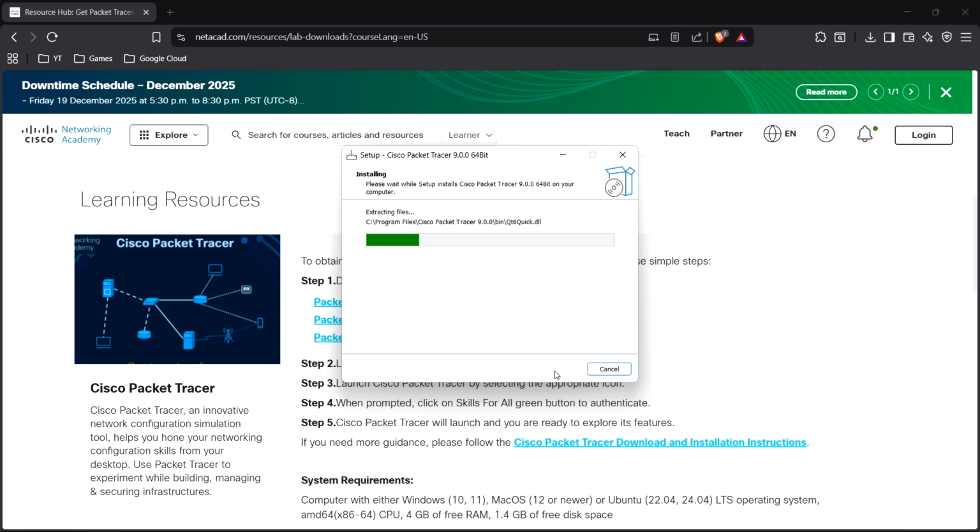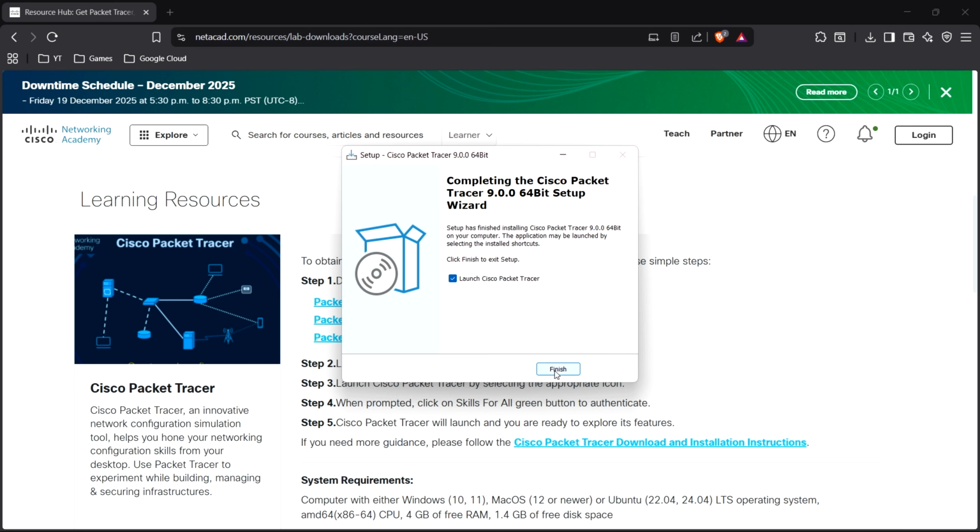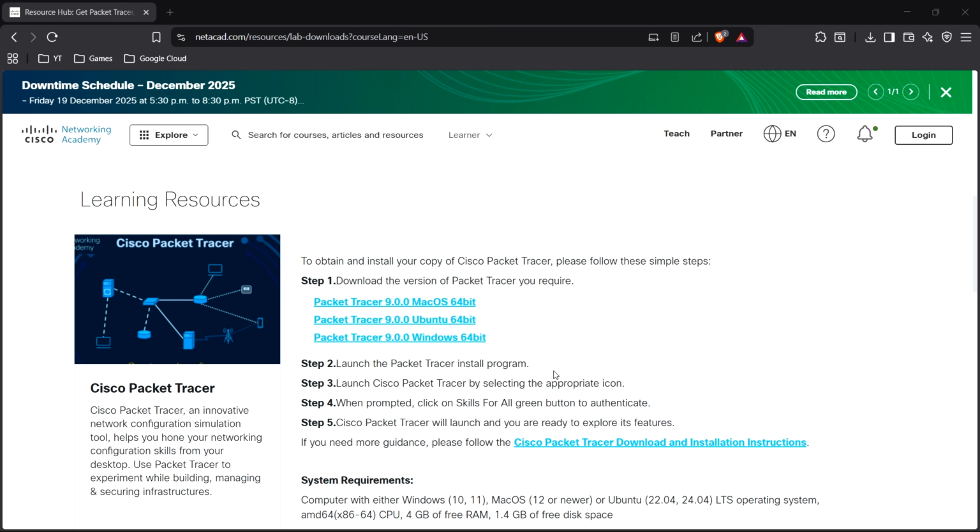So this might take a bit. So click on the finish and the Cisco Packet Tracer will be launching.